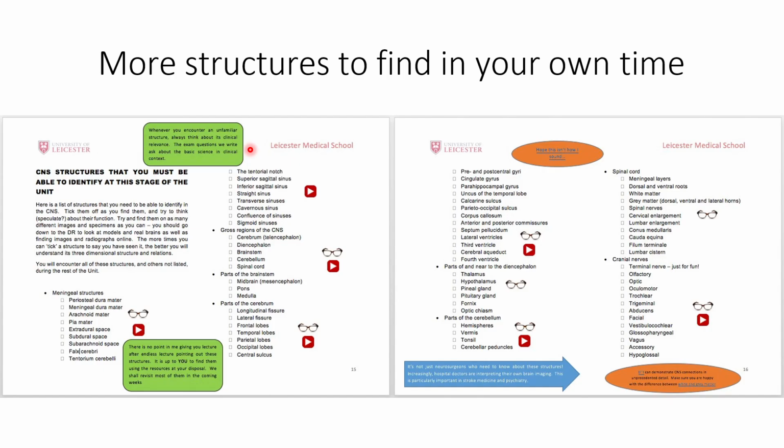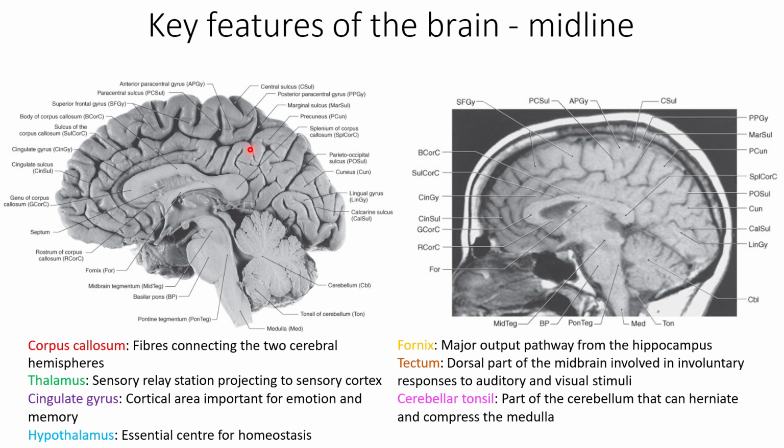Now let's take a look at some of the midline structures within the brain, not particularly focusing on gyri and sulci, but also incorporating some of the white matter structures. The first one that we need to look at is the corpus callosum, which you're going to indicate in red. Now this is the corpus callosum here, and the corpus callosum is very, very important because it is a major commissural connection connecting the left and right hemispheres.